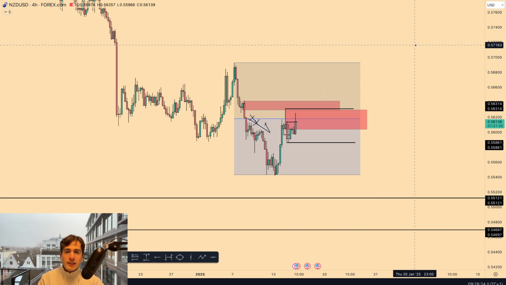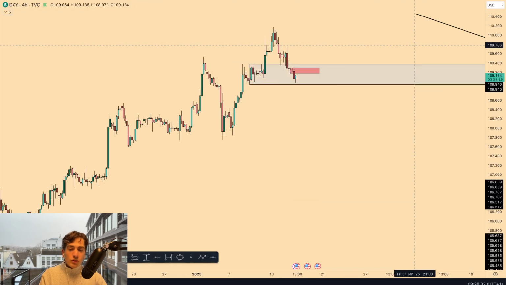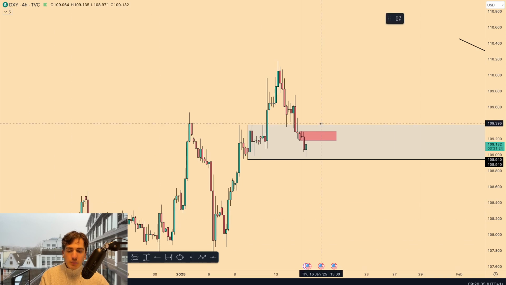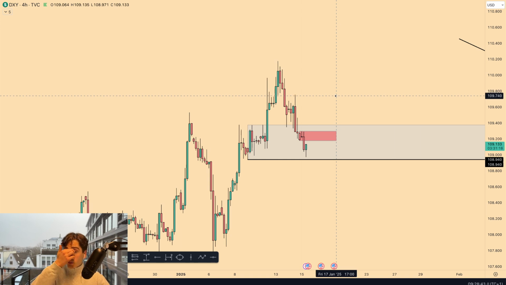You always want to trade these major dollar pairs in correlation to each other. Now, looking at the dollar, if we take a short on NU, I want to see it break this fractal high over here on the 4-hour time frame, only then, because otherwise we could just reject this again and then NU will just push up higher.